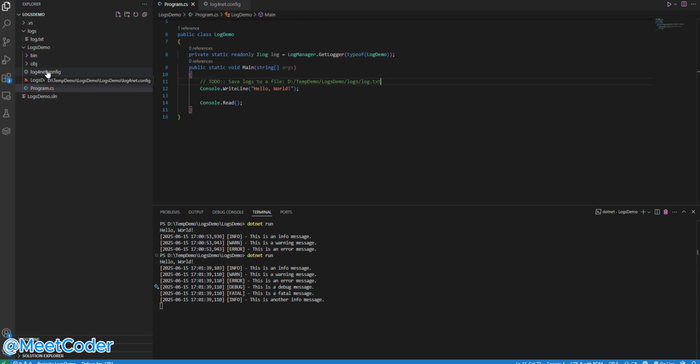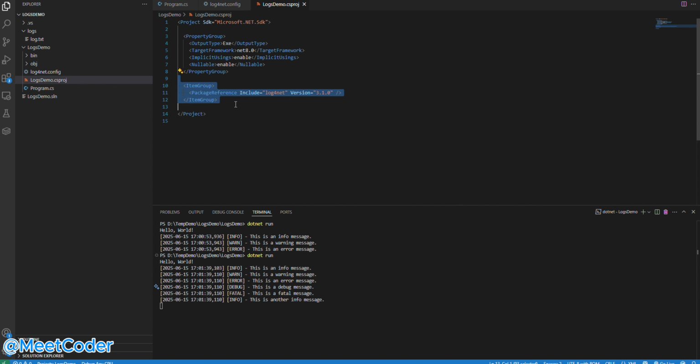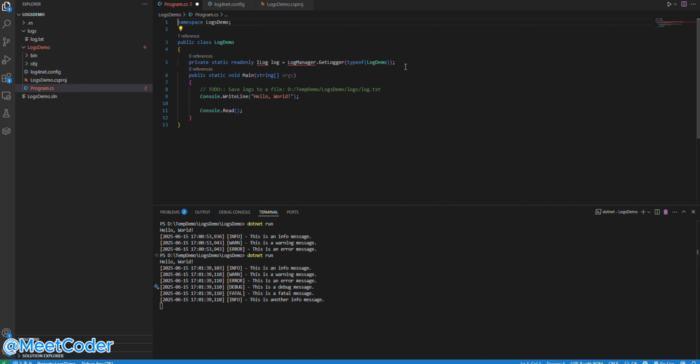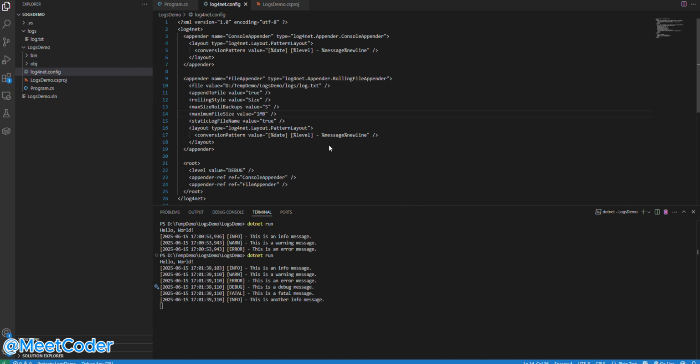and I will remove the package as well because it will conflict with Serilog. Great. So you can see my application is in new mode. One file is there, I will remove that as well.